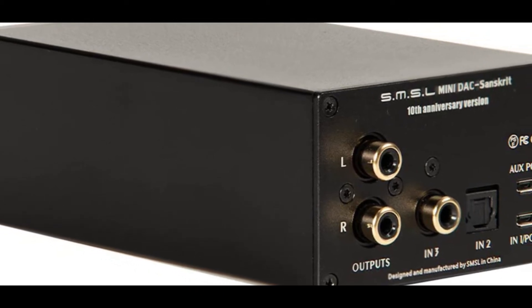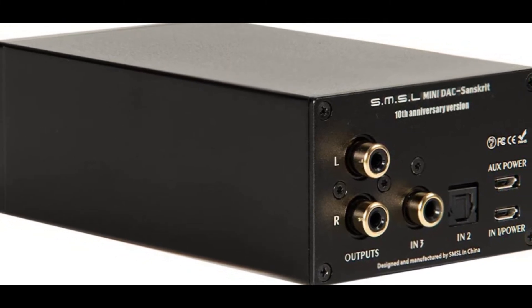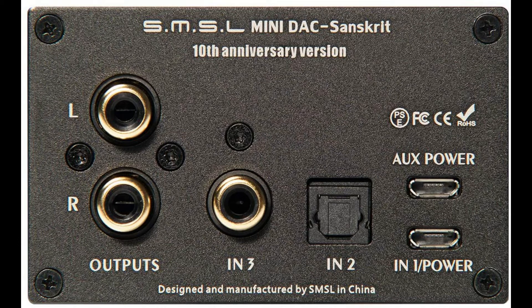It is fully compliant with various different devices out there, including even Linux distros. So if you've got iOS, Android, Windows 10 - and if you're running anything older than Windows 10, shame on you - it'll interface very easily. It comes with two USB inputs. One is auxiliary power to power your mobile devices. Or you can power directly from USB bus power - it's a USB Type-A to USB Micro from your computer directly to the Sanskrit. From now on I'm just going to call it the Sanskrit to save some time.